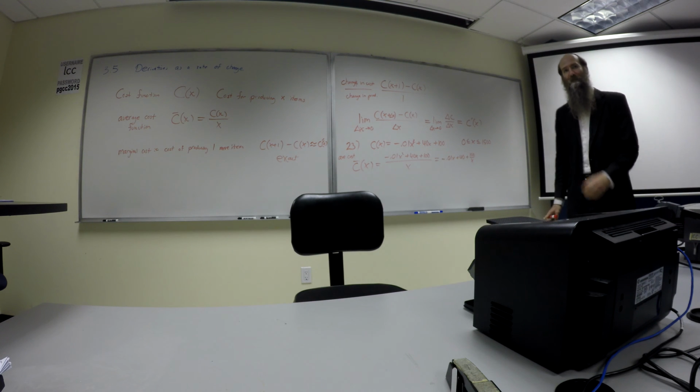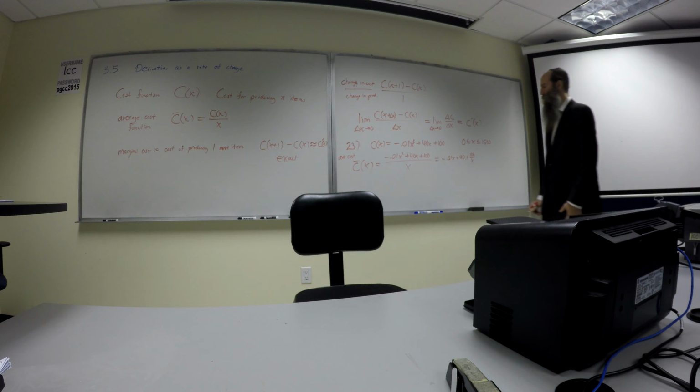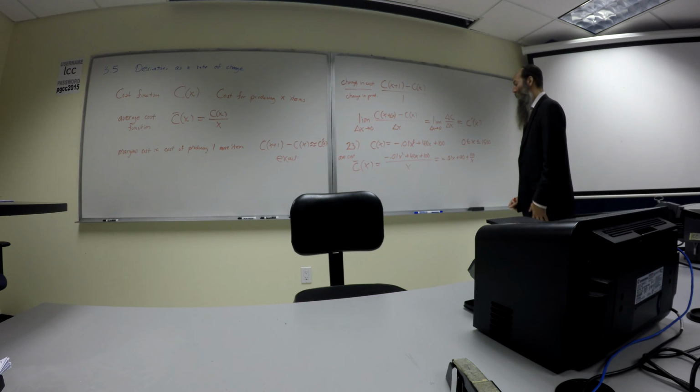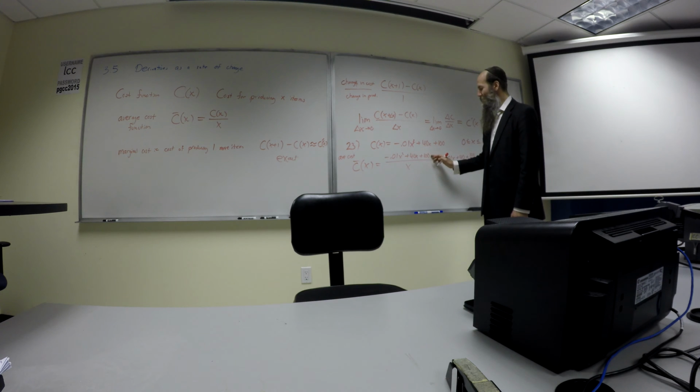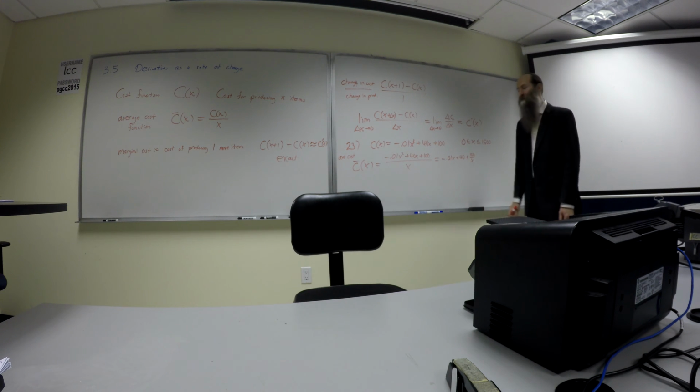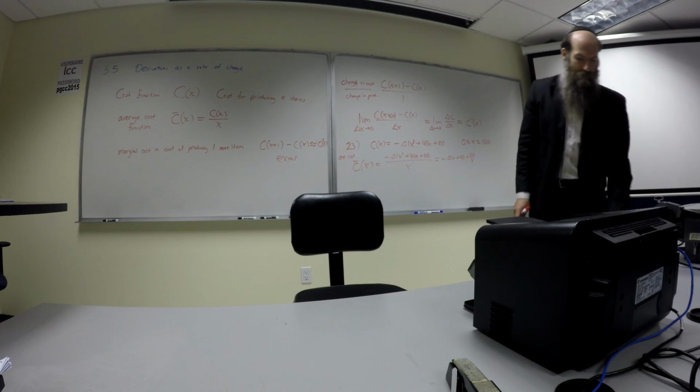I have a question. Justin, yeah. So how come when you cancel out the x squared, the 40x, why'd you keep the 100 over x? That's just the way the book cancels these things. I'm just trying to take the x from each piece. But here it doesn't have an x to take from, so I'm left with an x underneath there. Here I can take away one of these and take away this one, but this one's stuck with it. Okay. And you would not simplify it like this in any other case. It's only to represent the average cost function, because this helps tell you something about what happens as x gets larger.